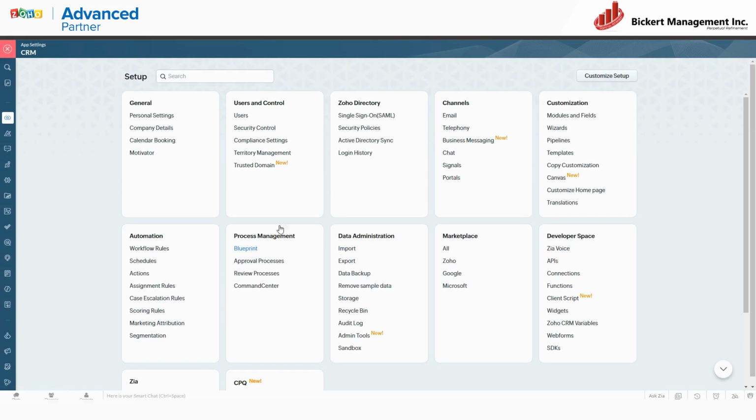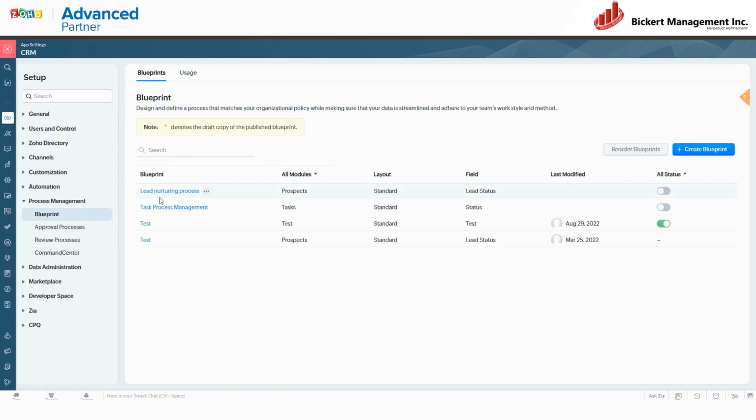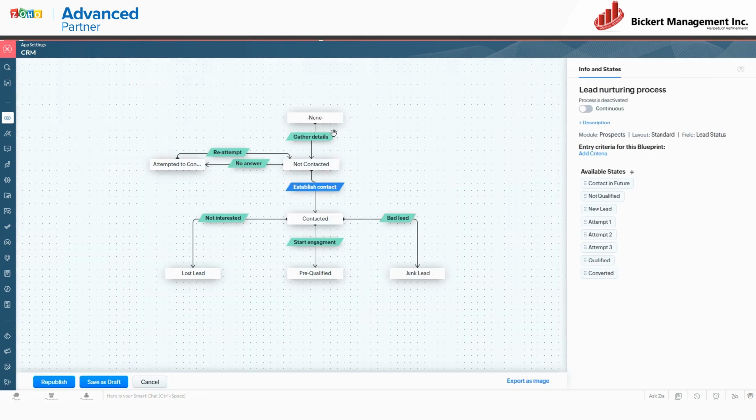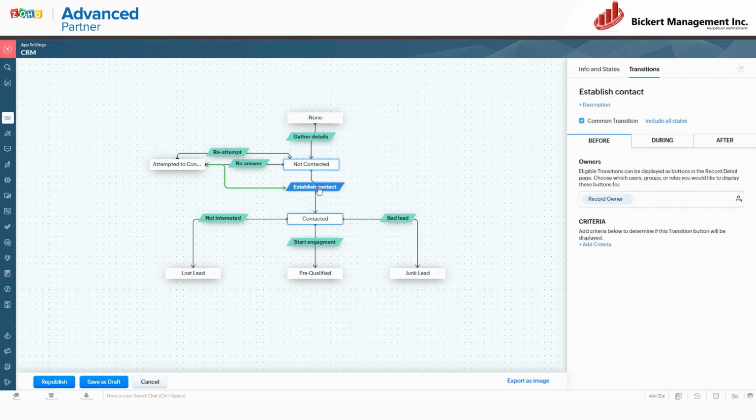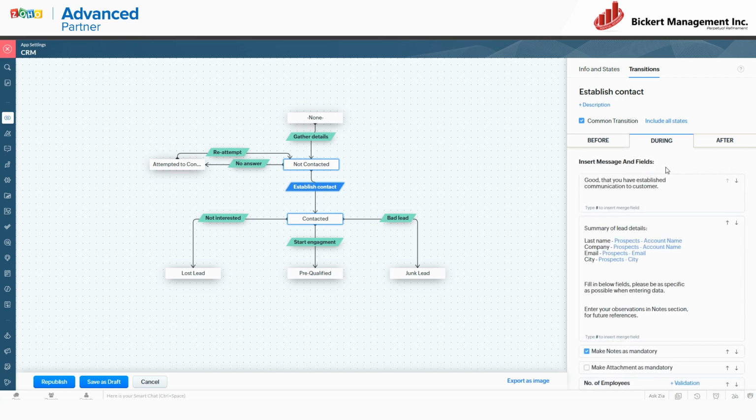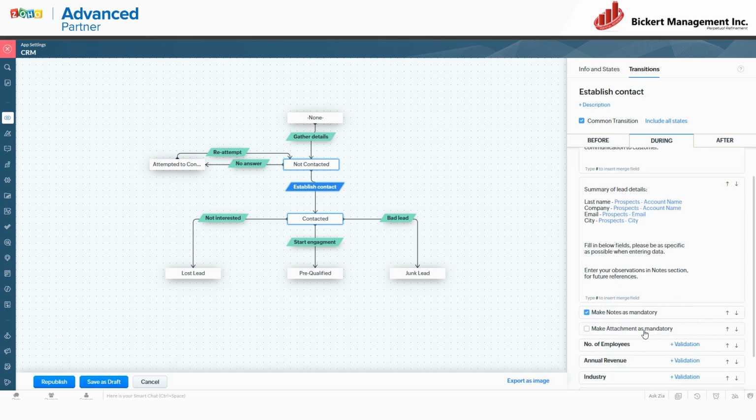And you can, within the CRM, dictate all of the stuff that you want to go on in the background there. So, for example, when the person goes into the lead nurturing process and they establish contact, you can say, okay, before they can say they've established contact, they have to have entered some contact information, because if they don't have an email or a phone number, how are they establishing contact? And then during that change, you can create requirements.